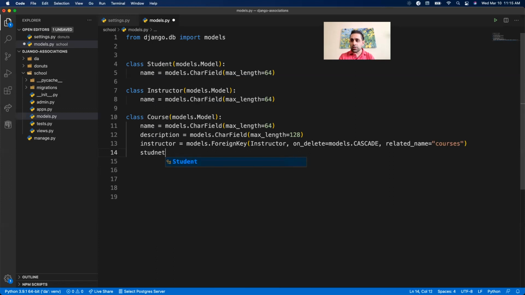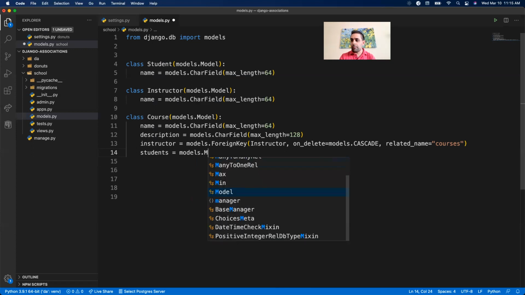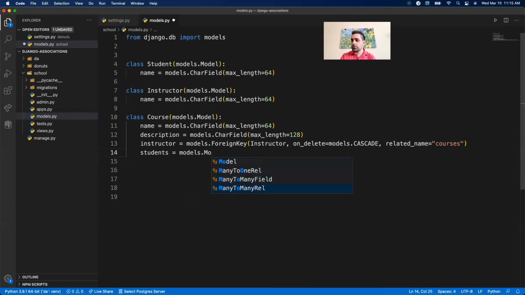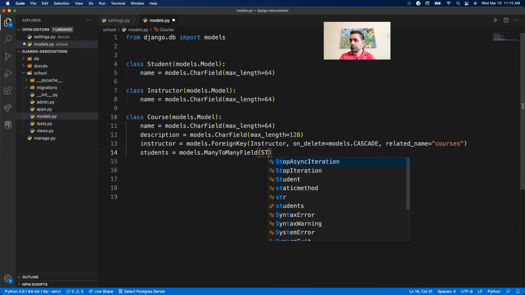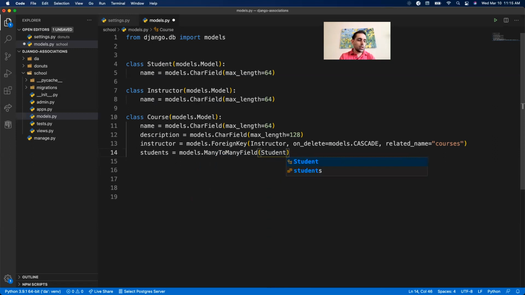In this case, I'm going to call it students, plural. And I'm going to use another field, models.ManyToManyField. Yeah, ManyToManyField. And so students is going to reference the Student table.